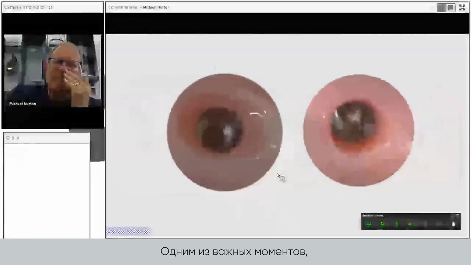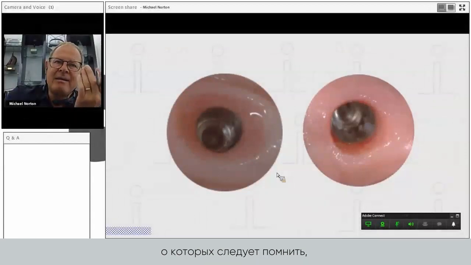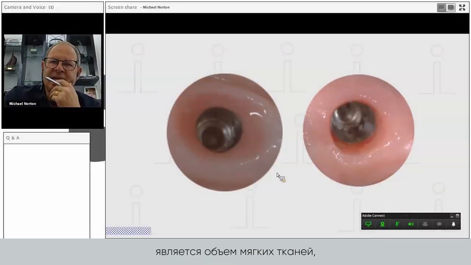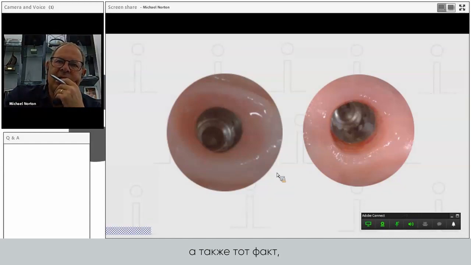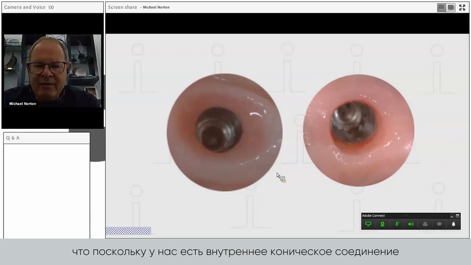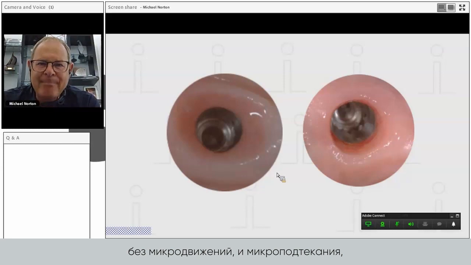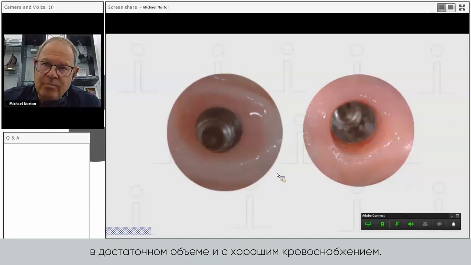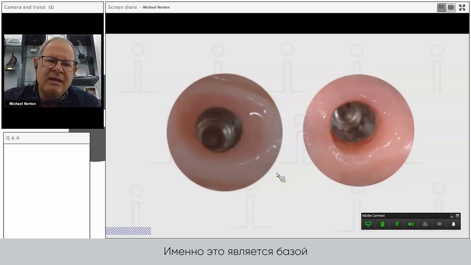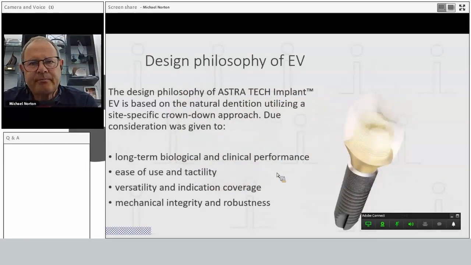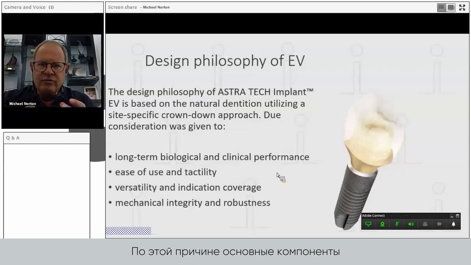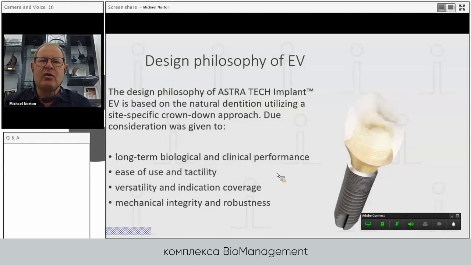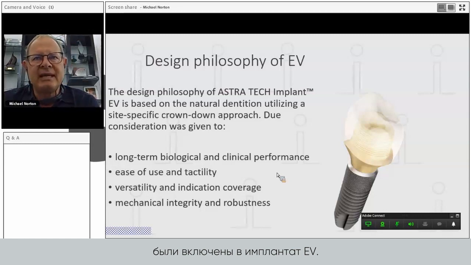One of the important issues, though, to bear in mind with this is the sheer volume of soft tissue and, again, the fact that because we have an internal conical joint with an absence of micromotion and microleakage, means that we get extremely healthy soft tissues with good volume and a good blood supply. And these are also key features to maintaining crestal bone. So, in essence, all of those fundamental building blocks of the biomanagement complex have been incorporated into the EV.